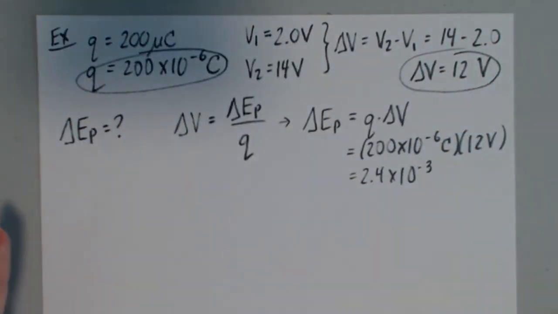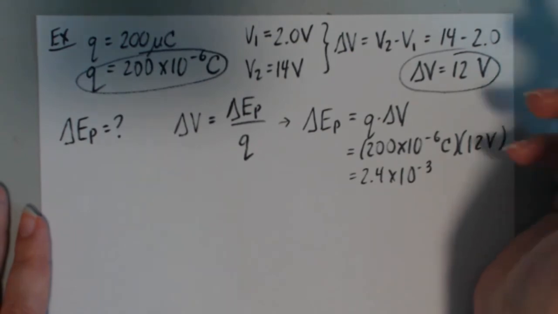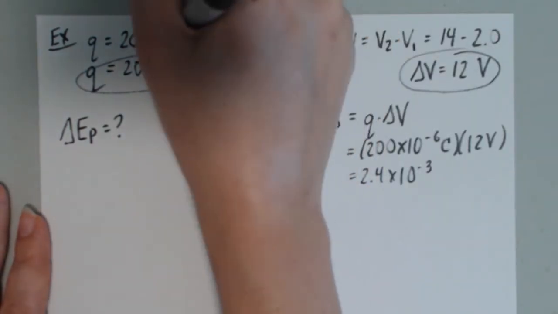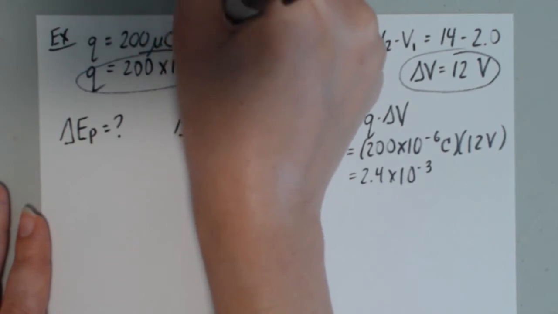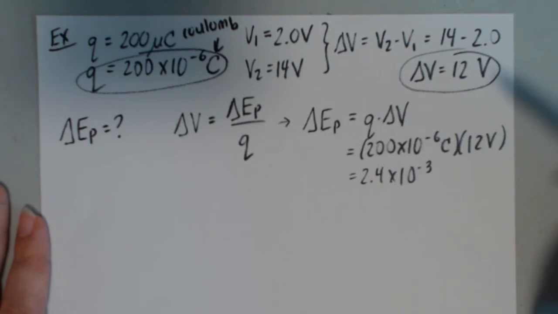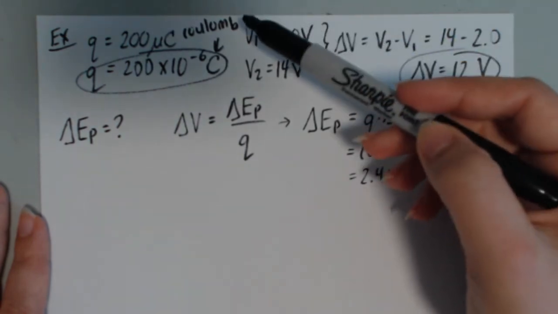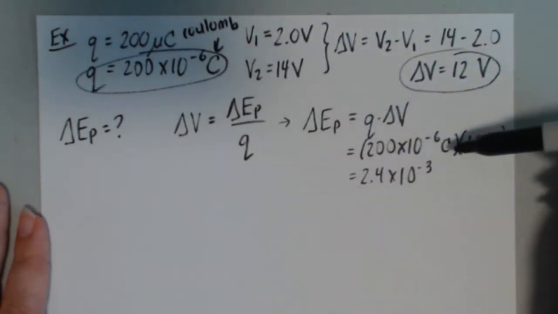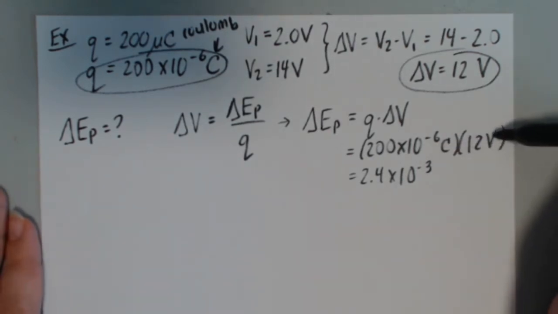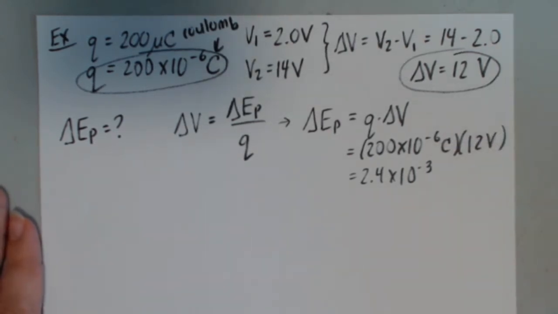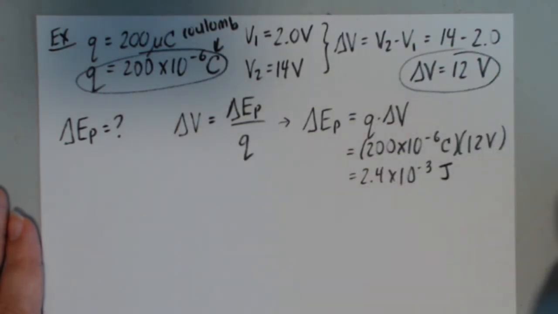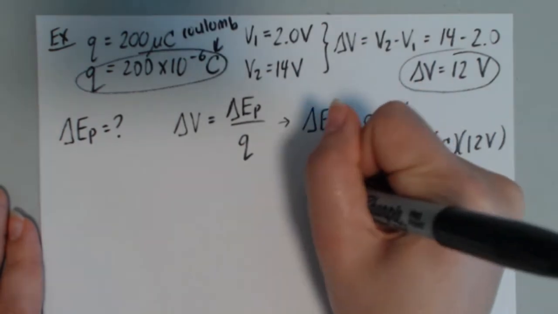Now, this right here, let me just explain what this is. C, this is the unit for charge. It's called the coulomb. Okay, so coulomb of charge. So here we have microcoulombs of charge. That is the SI unit for charge. So having plugged it in like that into the formula, it is absolutely correct to do so. And volts is the correct unit for voltage and potential difference. Now, energy is joules. Right? So if you plug in SI units, you'll get SI units out.